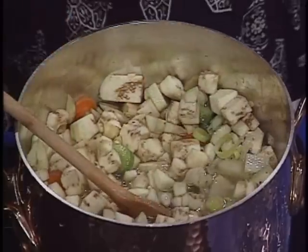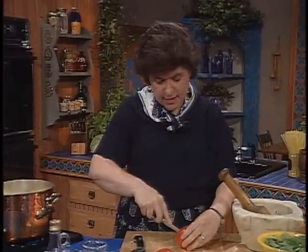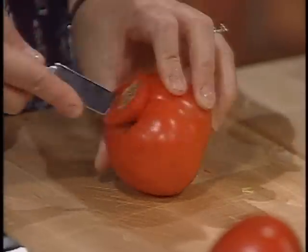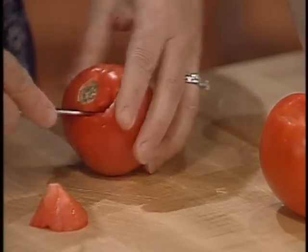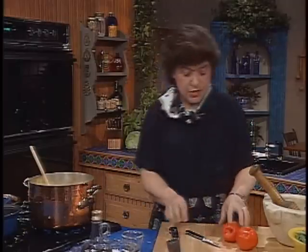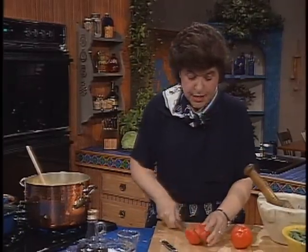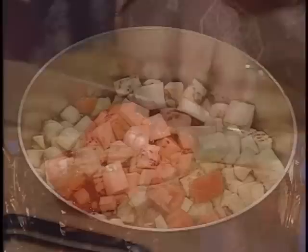And now I want to add tomatoes. I almost forgot. That gives it a nice color. So, you want a couple of tomatoes, and I like to use plum tomatoes. I prefer to use plum tomatoes as opposed to beefsteak, but I'm on a budget today, and I don't have plum tomatoes, so I'm using these.